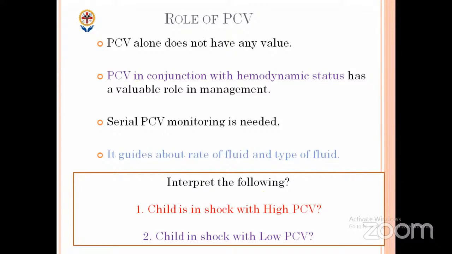Sir, one doubt, why are we doing lactate in this case, like PCV and platelets? Lactate, what inference are we making? For this child it is not needed. I put it as a routine. If any child comes in shock, we will monitor lactate. This child's clinical status is stable and PCV is 47, so not in shock. We don't need to worry much. We'll just give maintenance fluid and see how the child moves ahead.